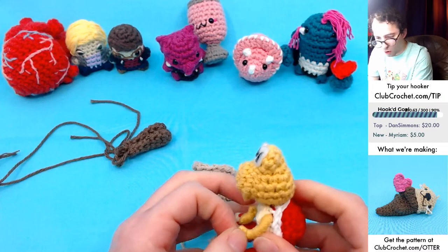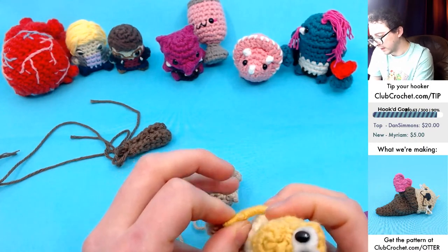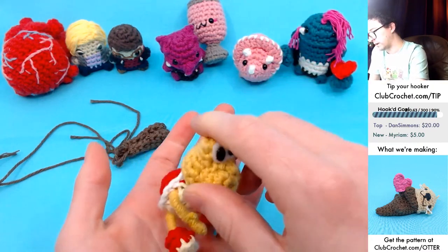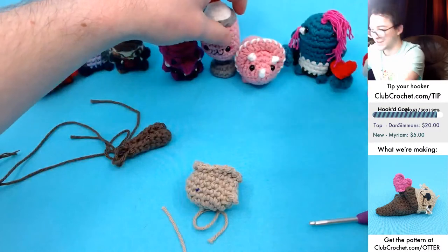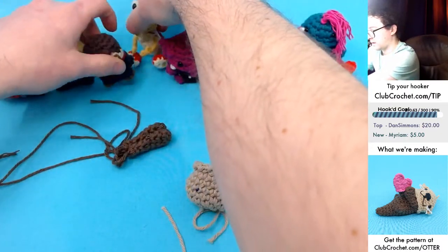This is an old pattern of mine. I don't even have it available anymore because I think I could do it better and I took it down. There's no video tutorial and I always like a video tutorial. But anyhow, this is for you, Sasha. Thank you for your support and I hope you have a great day. We're gonna go like this.